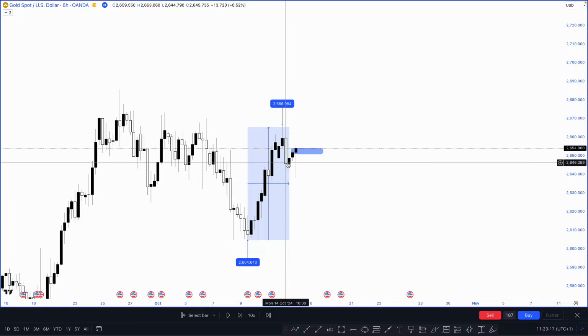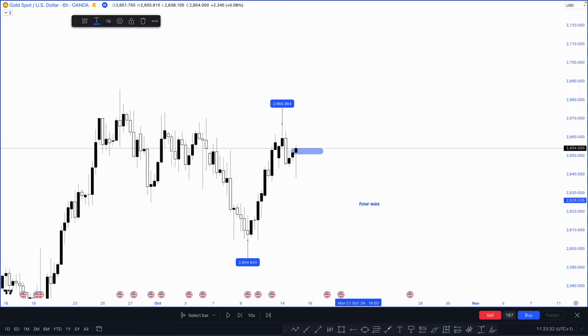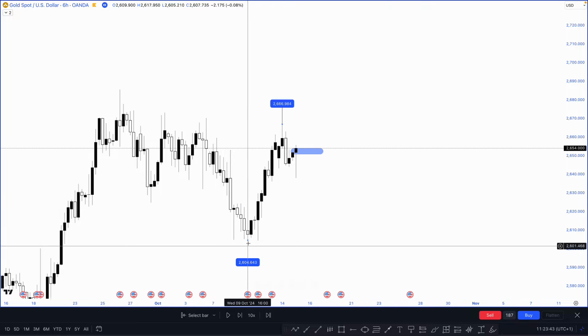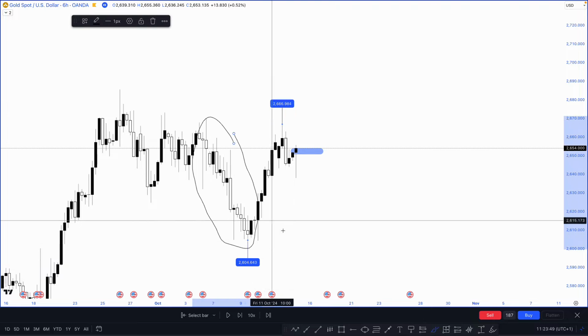Now, after choosing both these points, I can look at them and ask myself one question. How was every point created? That's it. By asking myself this question, I can then analyze the price action and determine if I'm bullish or bearish. Let me give you a small example. How was this point created right here? By the market pushing down from all the way up here to here, right? I'm just describing what I'm seeing.